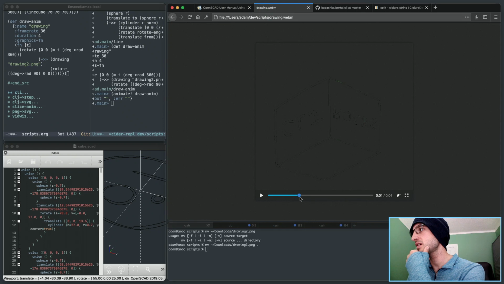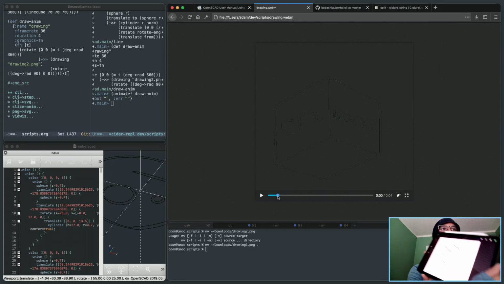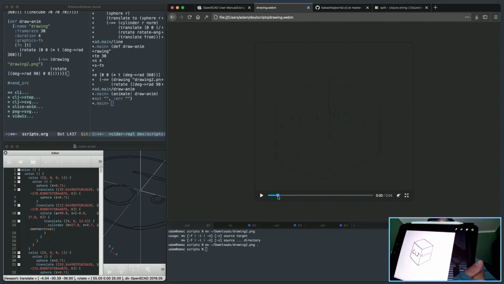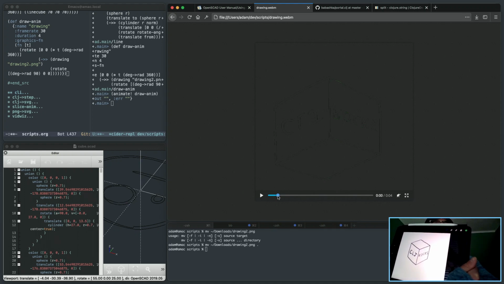It's inverted, but the drawing was, oh shoot, I might have just erased it all. One second. The drawing was this, CLJ rocks in a fake cube.